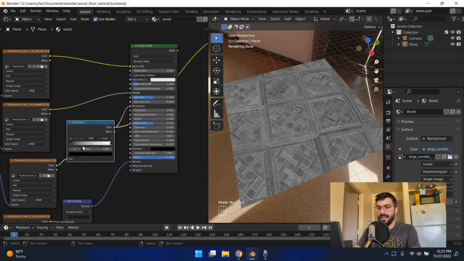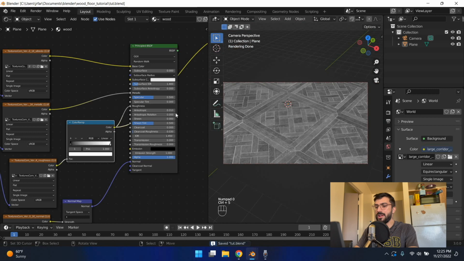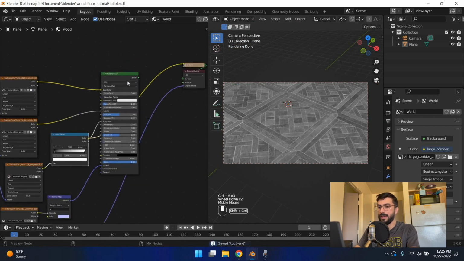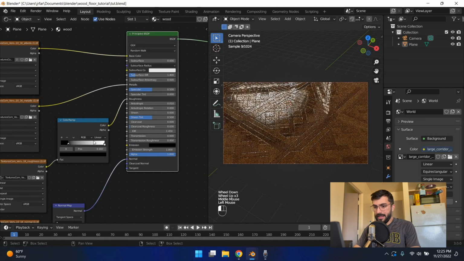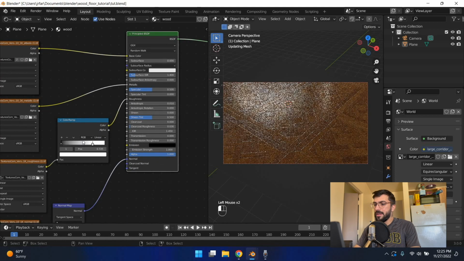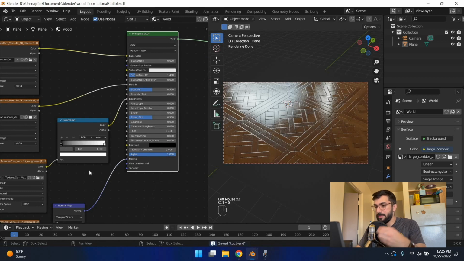And if we change these settings over here, we can adjust how white or black basically it is, and we can adjust the contrast level, and that lets us play with the roughness. So if we plug our principled BSDF back into the material output, we can mess around with these settings and see if we can get it to look basically however we want, which is exactly what we want. We want to be able to mess with the settings.